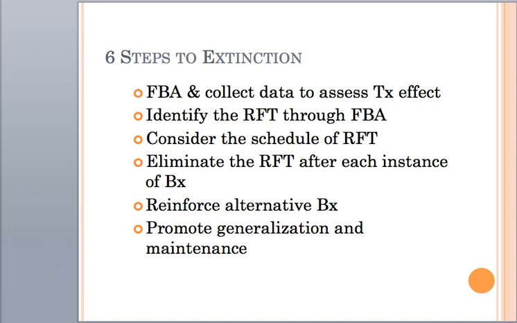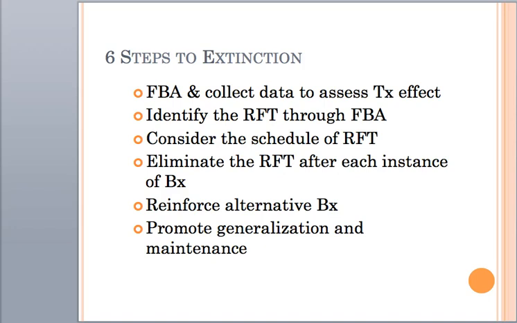While we're in this process of FBA, we also want to consider the schedule of reinforcement. Has the behavior been reinforced continuously or only intermittently? It's going to make a difference in terms of how long it takes to eliminate the behavior. Remember that continuous reinforcement produces relatively rapid extinction. So those behaviors that have been reinforced continuously are much easier to eliminate through extinction than behaviors that have been reinforced only occasionally.